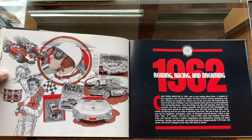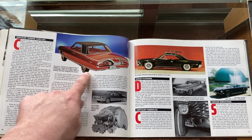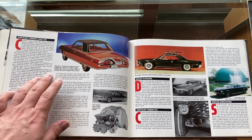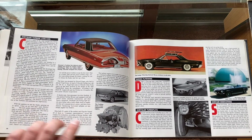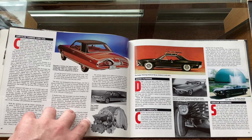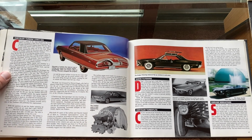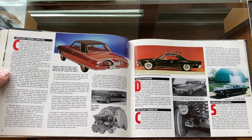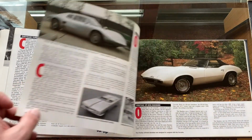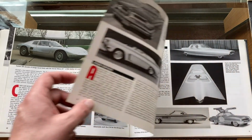This is sort of racing stuff. Chrysler Turbine Car, again, I thought this was 1963, but the program surely would have been started in 62, so it has that. Here's the turbine engine. I do love that picture. Turbines are scary because they're jets, but they did try to market a turbine car, and they decided not to put it in production, which would probably have been Lynn Townsend's decision to not go ahead with that. And it probably is good that they didn't. I don't think it would have succeeded.